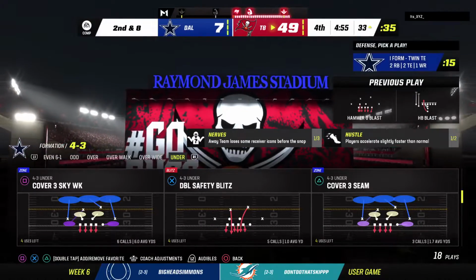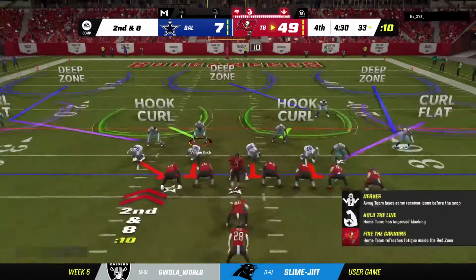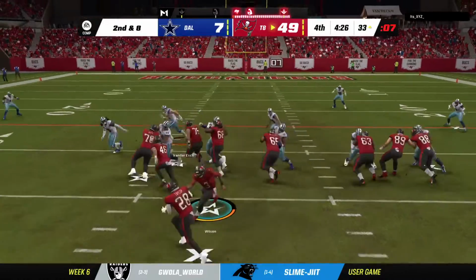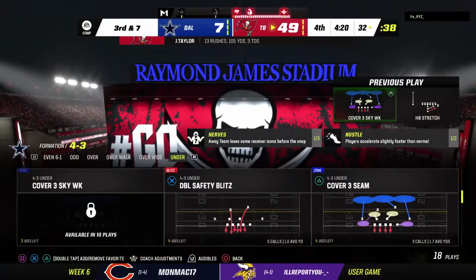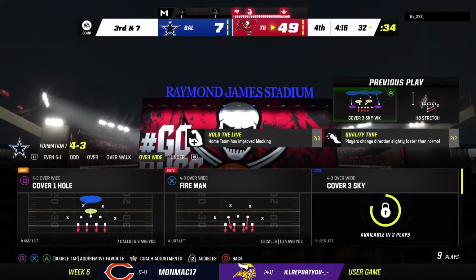Well, any lane that might have been open there was closed pretty quickly, and that was because the defensive front, they won that battle at the point of attack at the line of scrimmage. They used great leverage, held their spot, and stacked him up. And not much running room. Down to the 32. They follow up the gain of 2 with a gain of 1 that time.